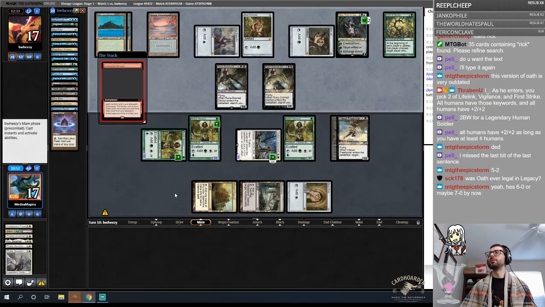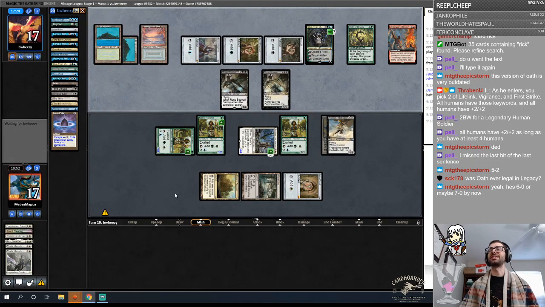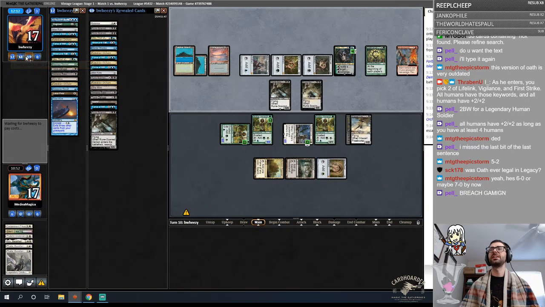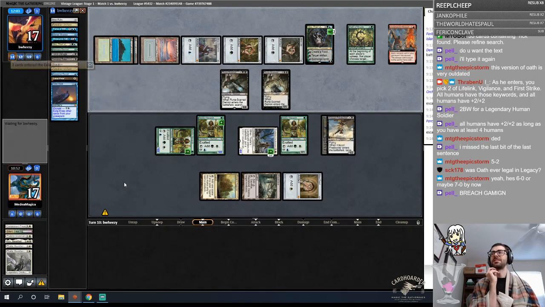The event ended up being... Oh, there's Breach in there too? That's crazy. So now they can Breach and Time Walk yet again. Very notably, this list has a Toxic Deluge that they just showed me. That's quite good for me to know about.